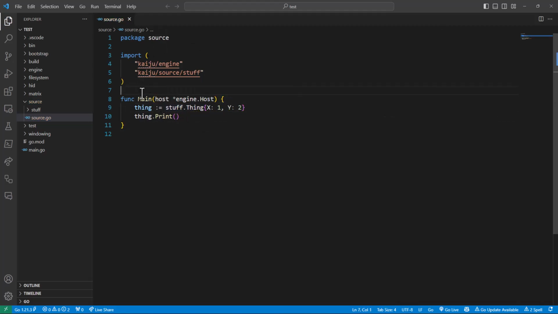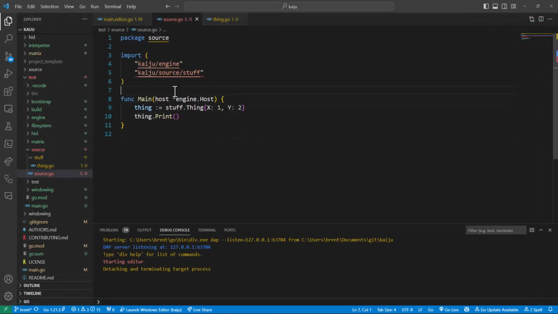So this is how it would look to the person who is scripting. It would look completely normal. We would have import kaiju source stuff because we're in this kaiju package inside the source folder and then inside of the stuff folder. So it's red here, but when you're actually scripting, it won't be red.